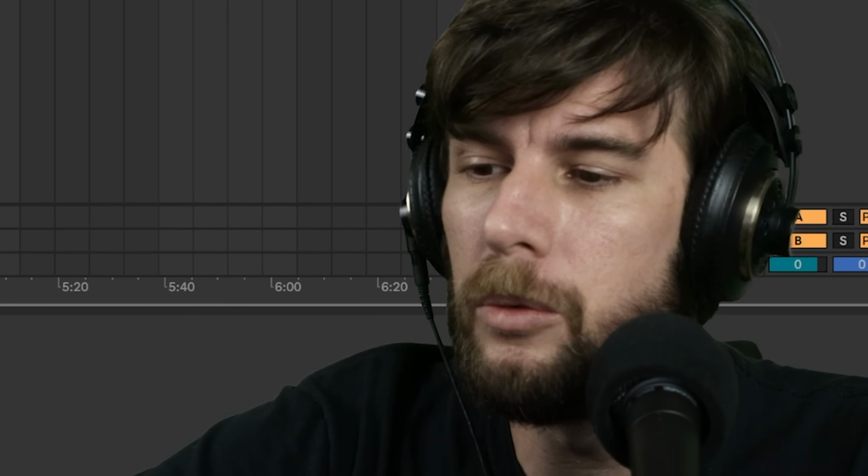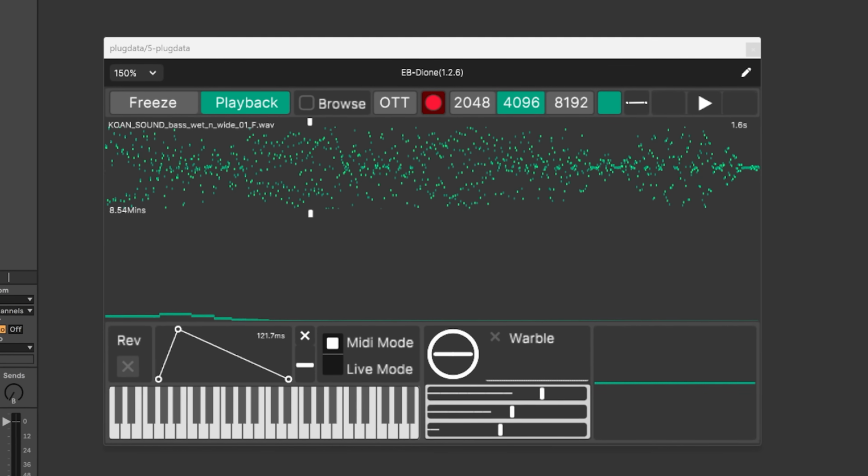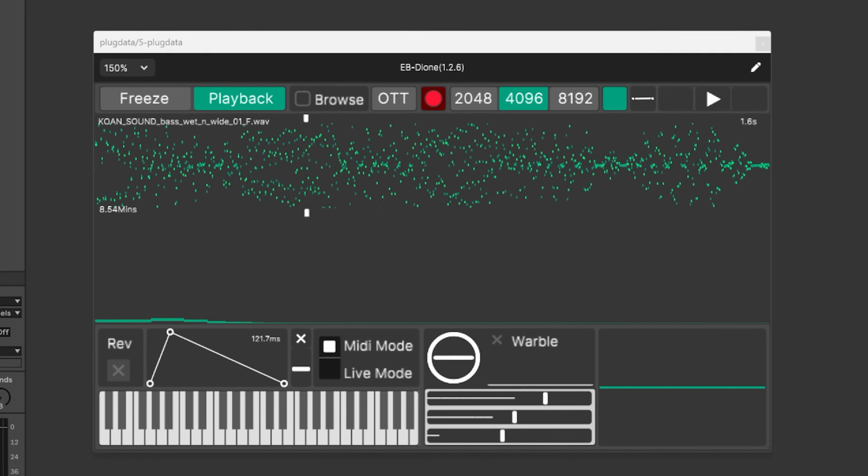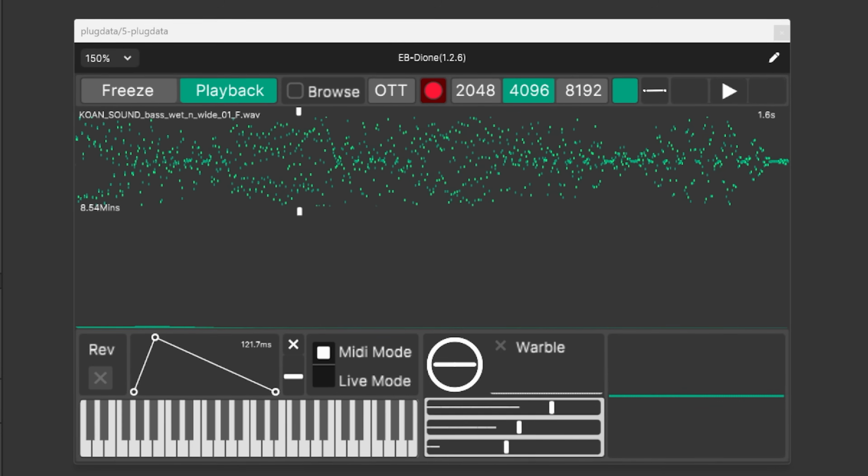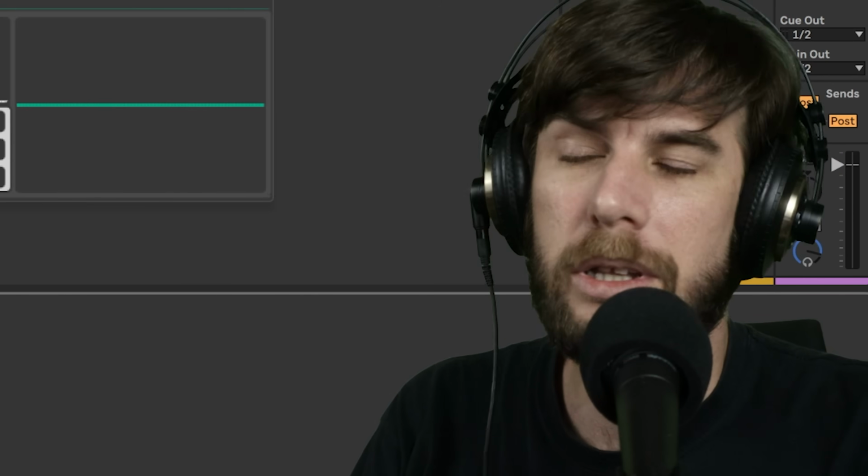Let's take a look at some of these other ones here. Okay, this one's pretty interesting. In my opinion, it's pretty difficult to use in a practical scenario. I think the best way to use this one would be to create sounds and then you resample it and then, you know, you use those sounds essentially.